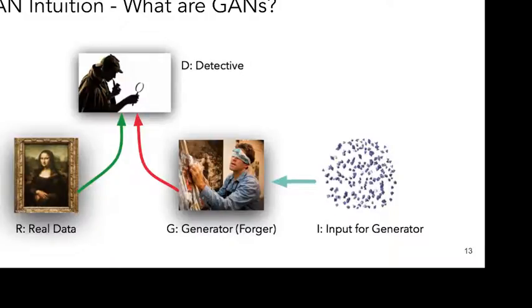So maybe our generator is an art forger, and so it's trying to recreate the Mona Lisa to look like the actual Mona Lisa so that the detective doesn't know which is which. And the detective is always trying to foil the generator, and the generator is always trying to foil the detective. And so this is kind of a competition. And how the generator does its generating is it takes some input, some random noisy input, and basically turns itself into a function that maps some kind of noisy input into data that looks like real data, but is generated. So, competition between detective and forger.